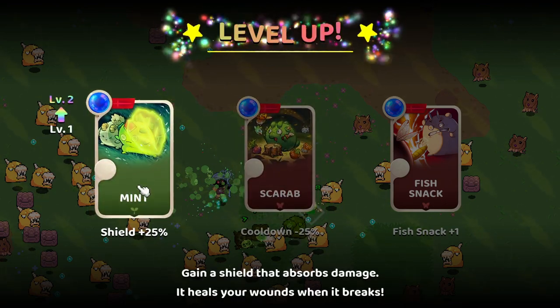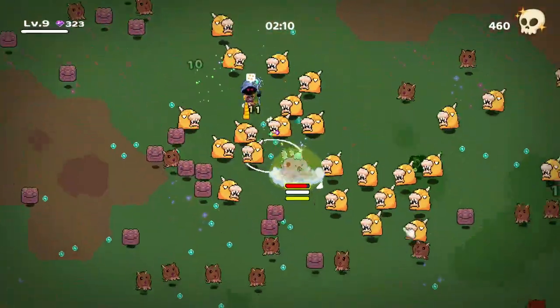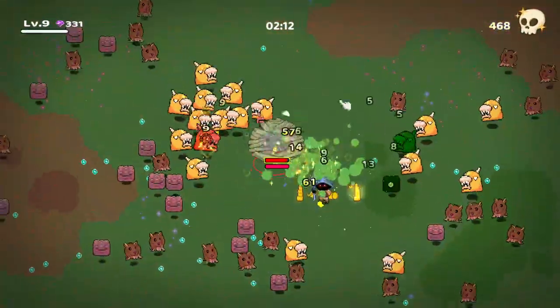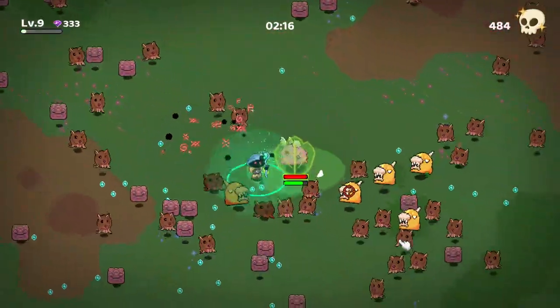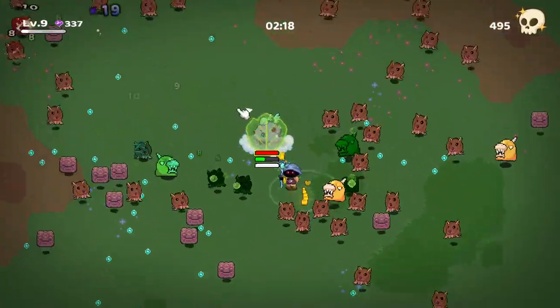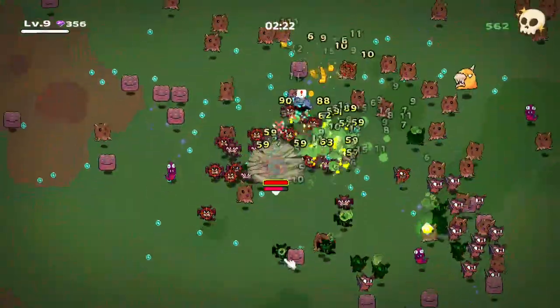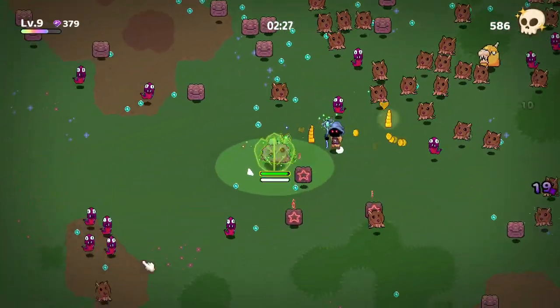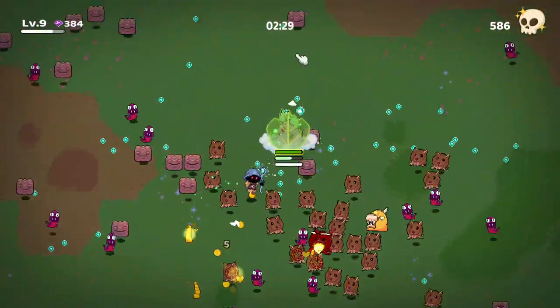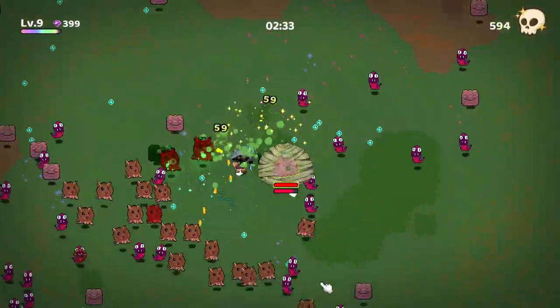I will pick the second mint because in the late game I will want mint to level up, because I will need the extra healing it gives me. So that's why I went for it. The fish snack would be an interesting play too, but in this build right now I don't have any reeling ability, so I decided to pick the mint first.